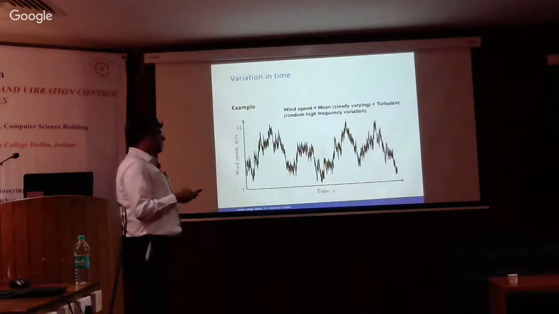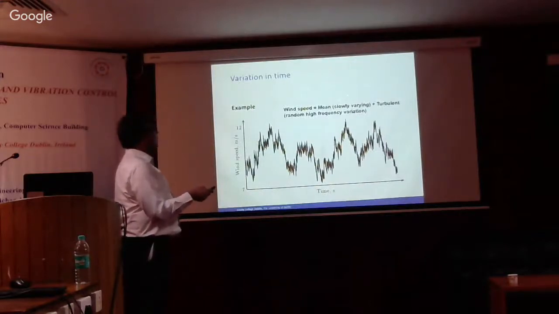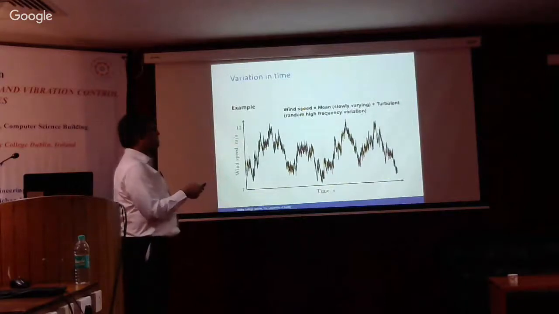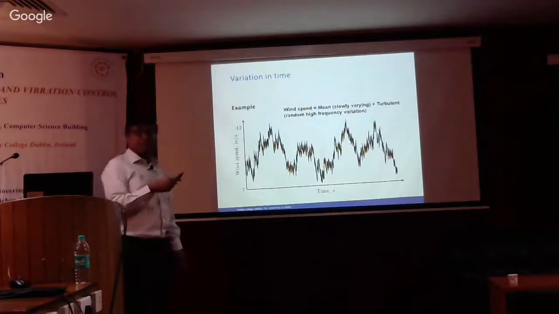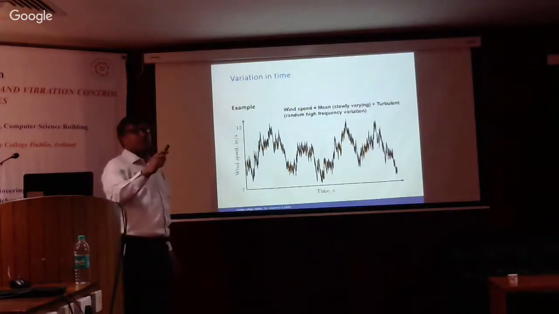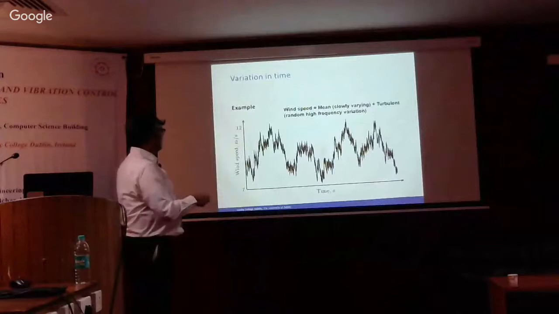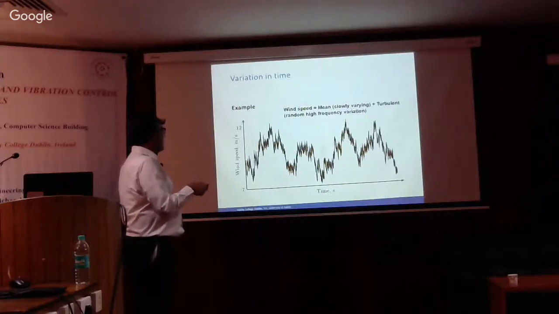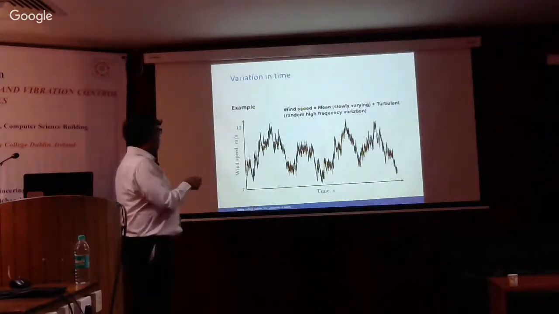If you plot a typical wind speed, it has the mean, but also the turbulent part, which is the random high frequency part. The mean is the varying part, and this mean also has all the 3 elements I said: the interannual, annual, and cyclical variation. So this is the day and night variation going on. But then we have high frequency oscillations even within 1 hour, not significant, maybe just by a degree or 2.